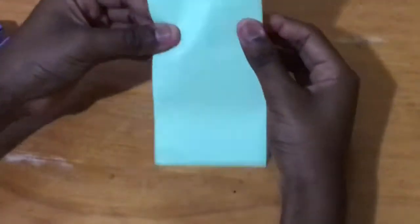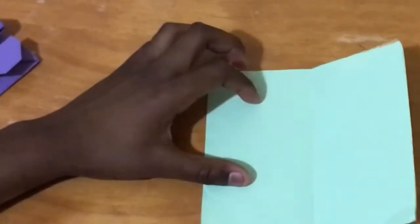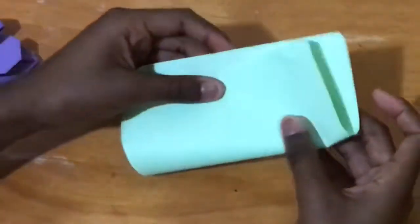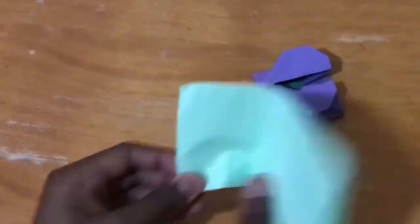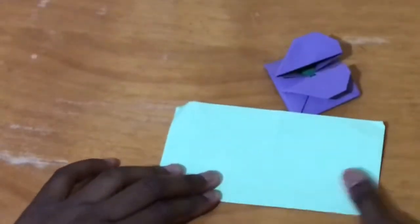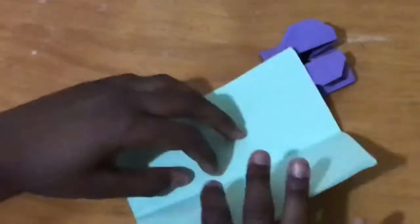Okay. And now once you do that, all you have to do is open it up, and then fold this side right here up to this side. So let's do that. Okay, once you do that, you just gotta crease it. Now once you crease it, all you have to do is open it. Now this corner right here up to this corner.